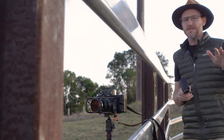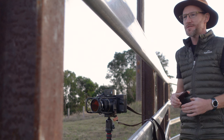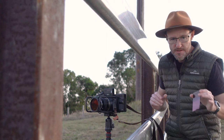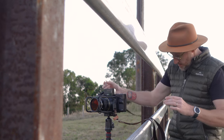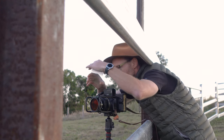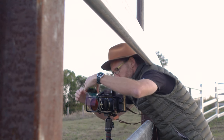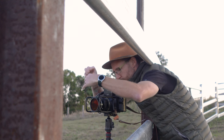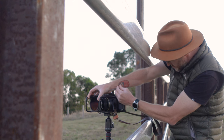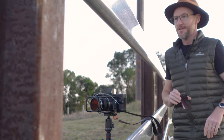So I've got a 2 to 3 stop difference. I might try and hold my filter. Okay, so I'm gonna go 2 seconds, F22, and I'm going to try and hold this filter in front of my lens. See if that worked.